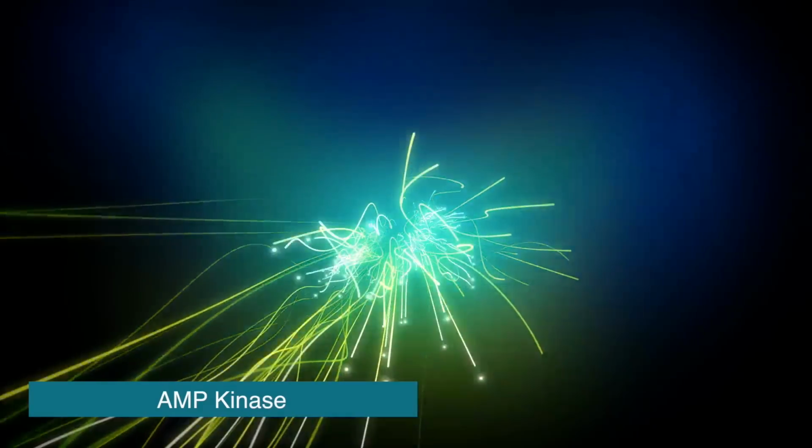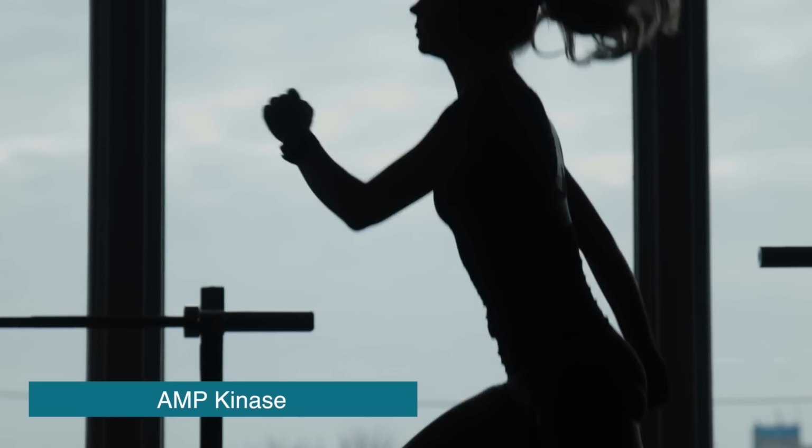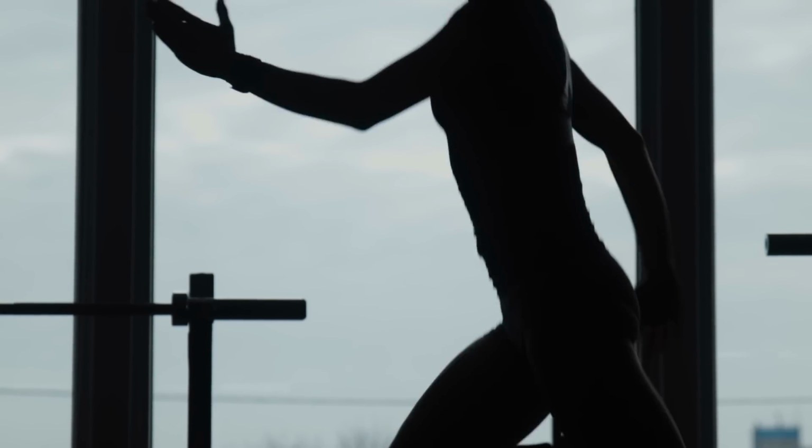But fasting also increases the efficiency of something else, something called AMP kinase. What AMP kinase does is actually regulate and disperse energy throughout the cells. So you don't have a wild bunch of cells acting crazy over here and ones that aren't over here. It makes it so it's nice and even keeled. What does this do? It helps stimulate fat burning.